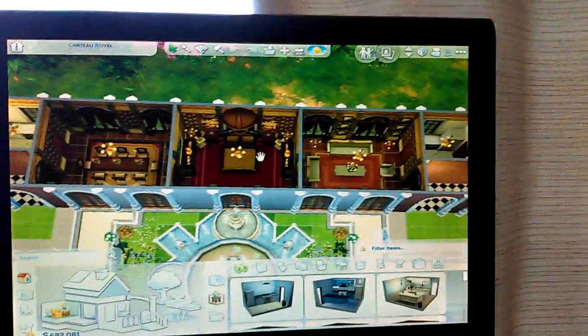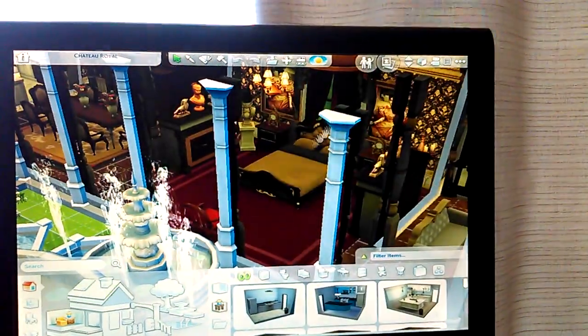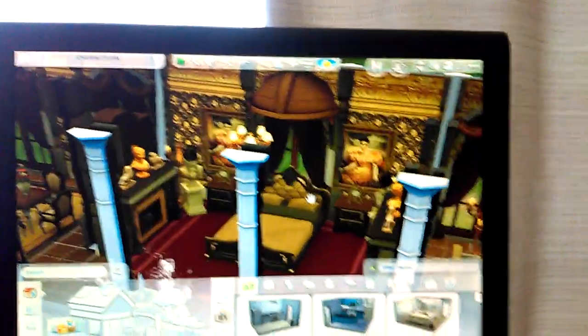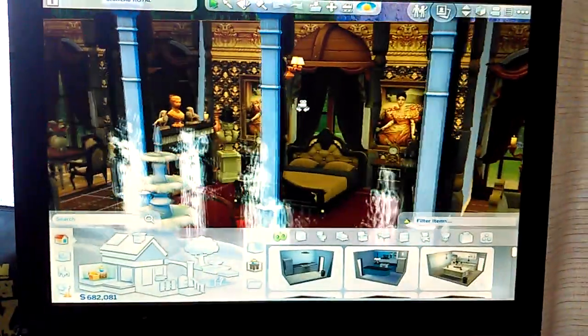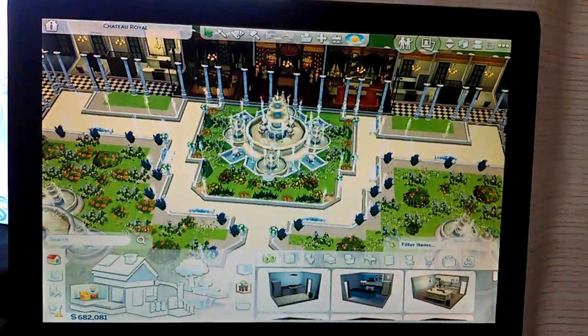Over here we have the main bedroom, the central bedroom. If I can do it, there we go. So that's one of the aristocratic beds. I tried to go for a sort of royal theme, if you can see it. And then we just have some nice rooms here. I've shown you the sitting room.